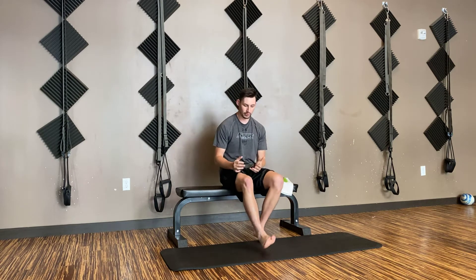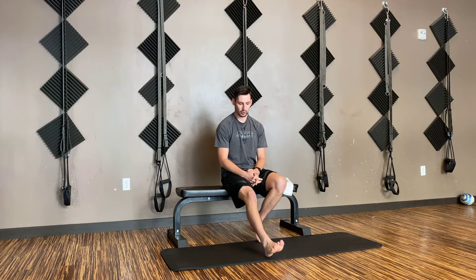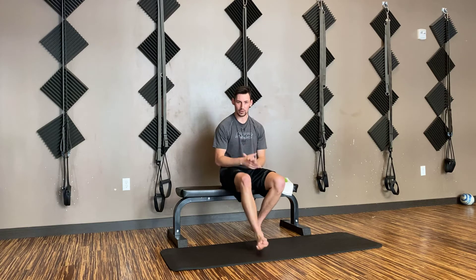We start with our capital letters. We can do one ankle or both ankles, it does not matter. We want big strokes, as big as we can go. We're going to start with our A, go from B all the way to Z. We want to do this at least three sets, twice a day. You can do this seated, standing while you're waiting in line, or lying down. It's a really good exercise to get that mobility going and get some blood flow to those joints.